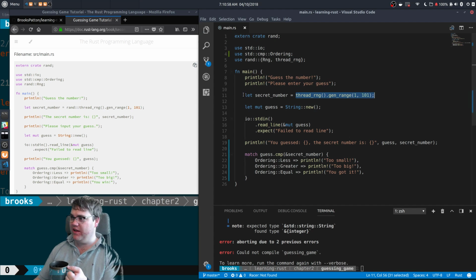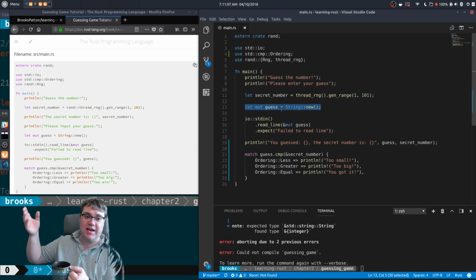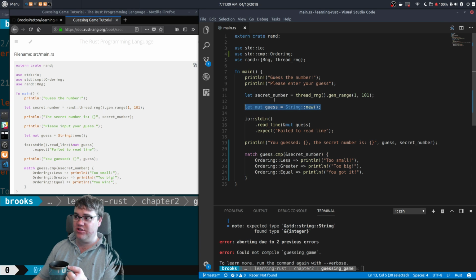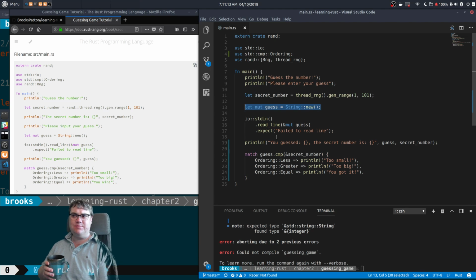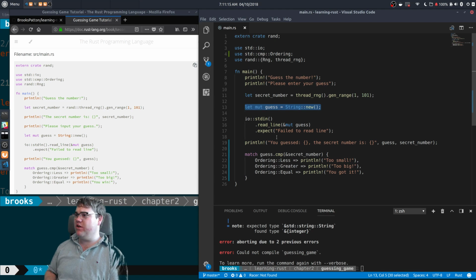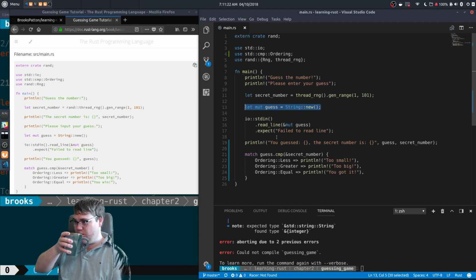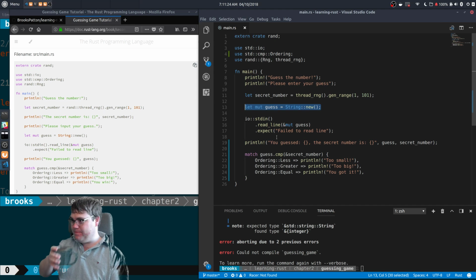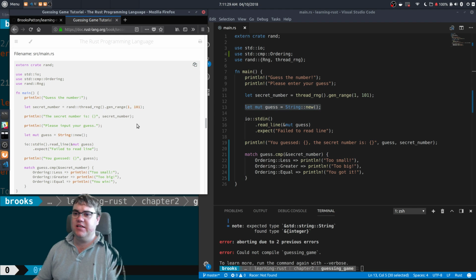when it comes in right here, let guess, it not only is going to come in as a string, it's going to come in with the trailing newline character, which potentially will, I don't know how that's going to affect this, but it does make it very interesting. I'm wondering if we're going to convert the number, secret number, to a string or convert guess to a number. All right, let's continue reading and see what we can see.